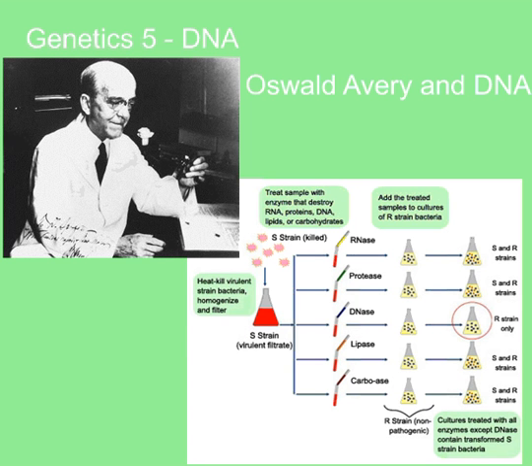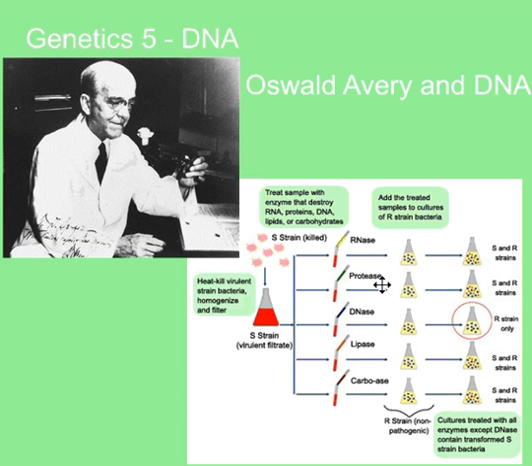Canadian biologist Oswald Avery took the experiments a little bit further. Avery made extracts from the heat-killed bacteria and then carefully treated the extracts with different enzymes to destroy different components in there to see what would happen. When he added the enzyme that destroys RNA, the transformation still happened. So it wasn't RNA that was carrying the information.